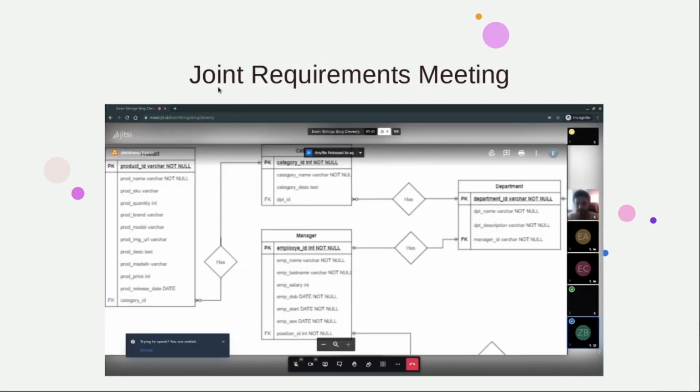And we continued with the joint requirements meeting. To be consistent in our database, we have connected in a Jitsi meeting. We have connected really easily with our team and discussed all the problems that companies may have and improved our database. Every weekend at 9 o'clock, 3 hours. This improved our consistency while we were making the database. And this is an example footage. Thank you.